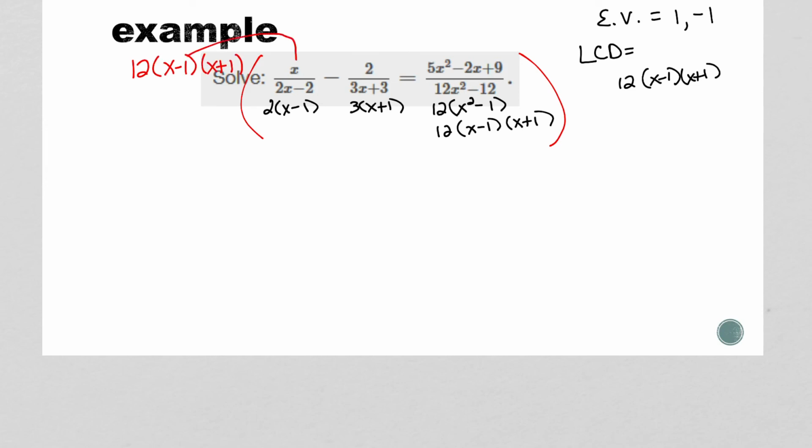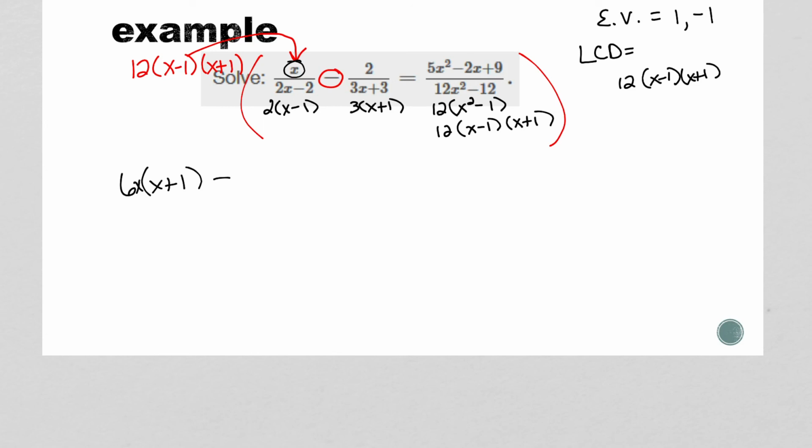All right, when I multiply this times that first term, okay, I want you to pay close attention here, please. 2 goes into 12 how many times? 6 times, right? And then the x minus 1's cancel, and I'm left with x plus 1. And don't forget your numerator. You could put that out front, or you could put it right here next to this 6, okay? Now, the next thing I'm going to write is a minus sign. I got that minus sign from right here.